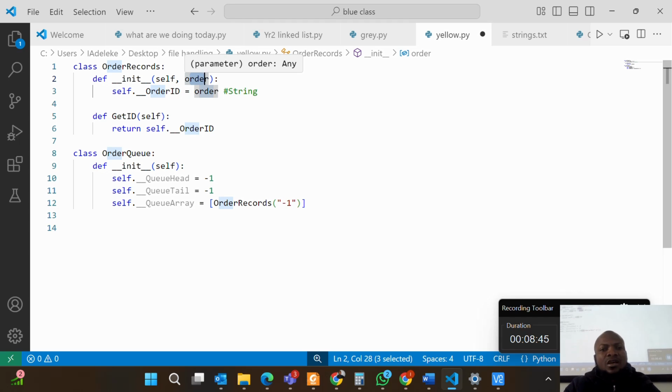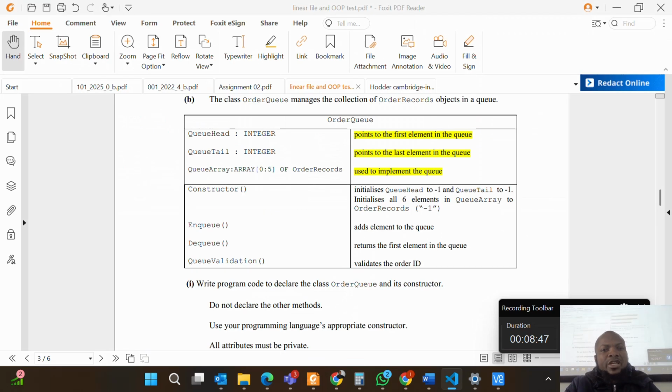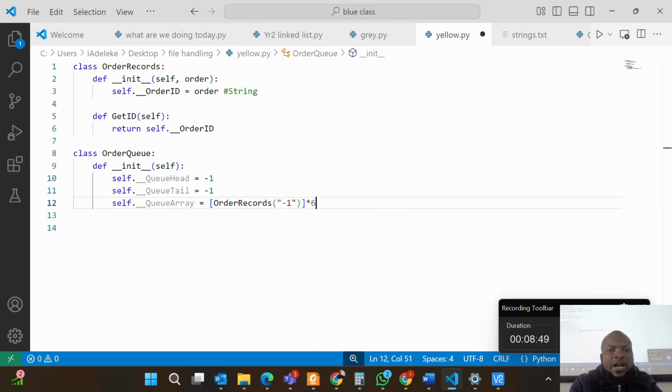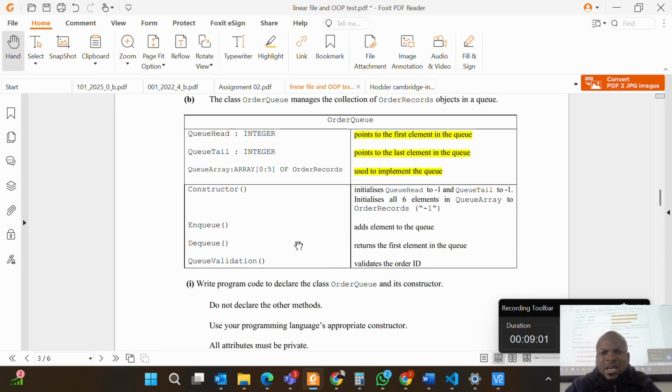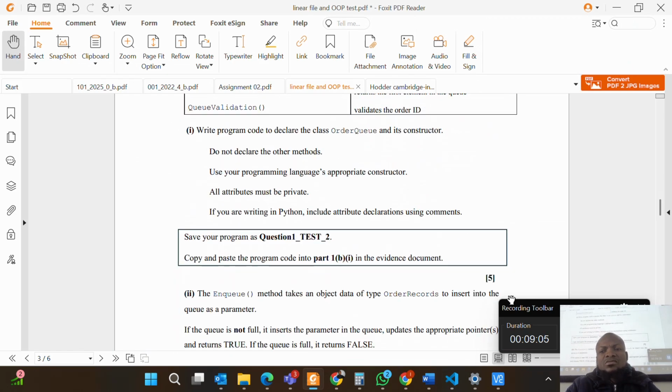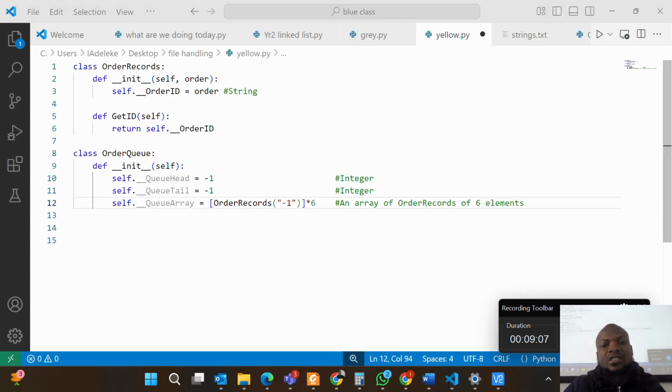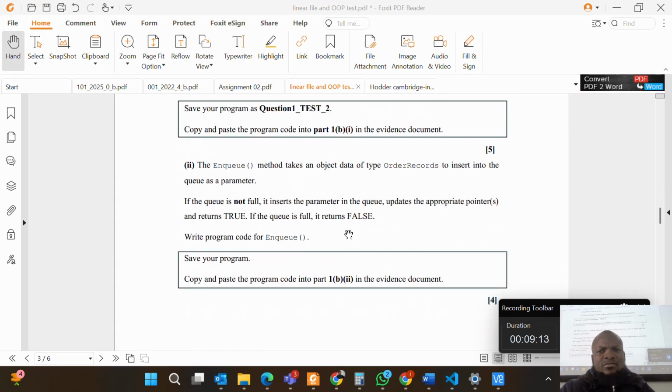Don't forget. So how many of these should be there? 6 multiplied by 6. A lot of students wrote -1 times 6 only, which is wrong. Understood? Good. Is that all? Yes, that is all. And these how many marks? 5 marks. So don't forget what? The declaration. Okay, good.